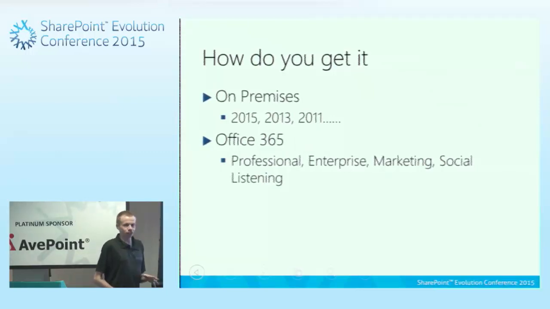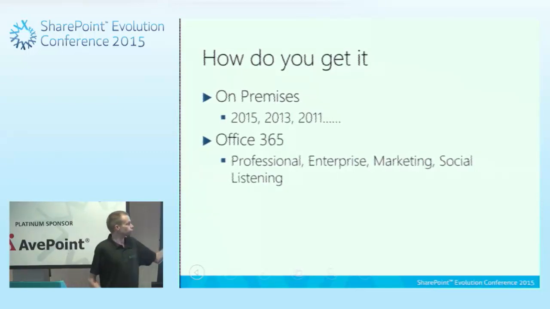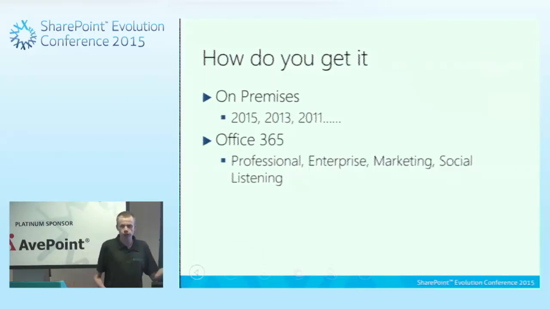There are different flavors on Office 365, so you can get the professional license, the enterprise license. They've also got a couple of other things available as well. There's the marketing option, which is the marketing pilot product, which they purchased about a year ago. There's also some of the social listening functionality, so you can pull in stuff from Twitter, pull in stuff from Facebook, and set up cases off the back of those. So it's quite a wide and varied product suite now, and it continues to grow. Microsoft recently acquired Parature as well, which they're going to integrate into some of the service functionality.